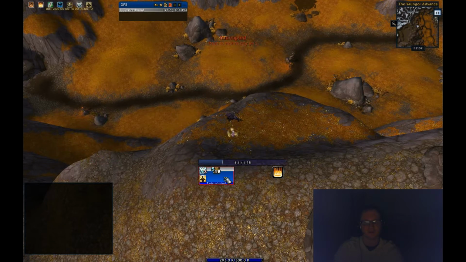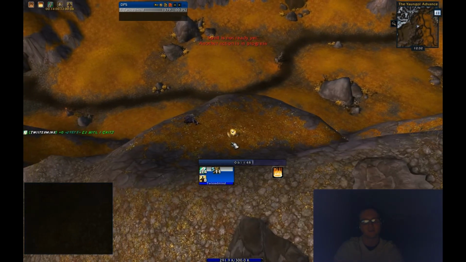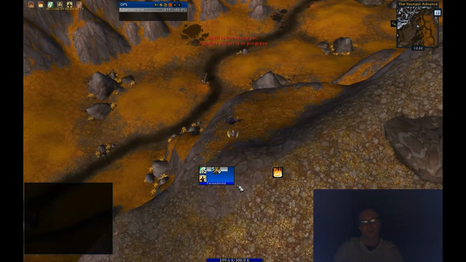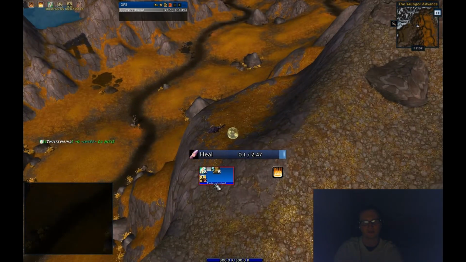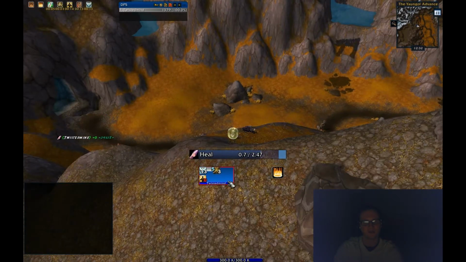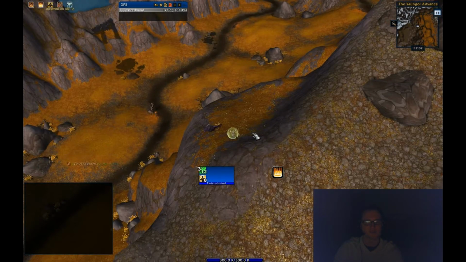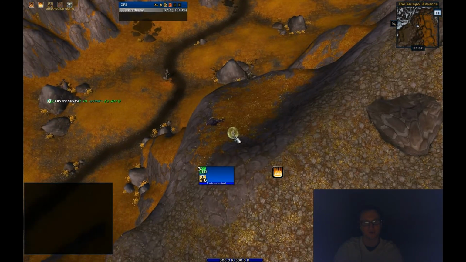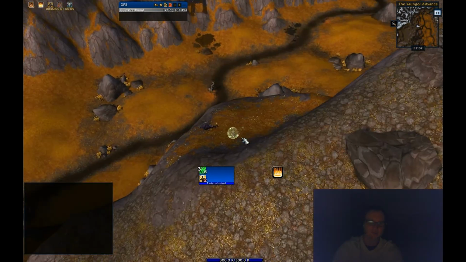If you're moving, you should be doing some form of an instant as long as you have the mana. If you're chain casting, planted in place, you should always be trying to maximize that next heal or queuing up the next thing that you need to be doing in advance. If you're sitting there with dead time, that's lessening your performance, especially as a priest, because you're not just about healing. You can do quite a bit of DPS to help meet Titan rage timers. So my other eye is on this casting bar.